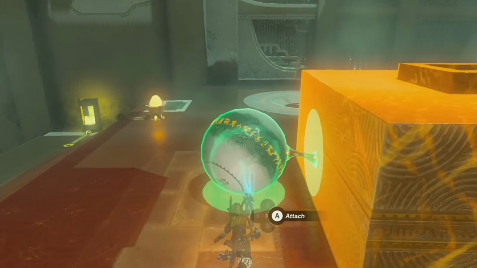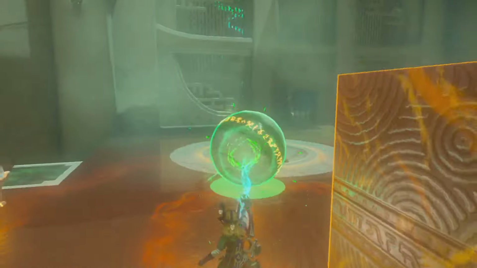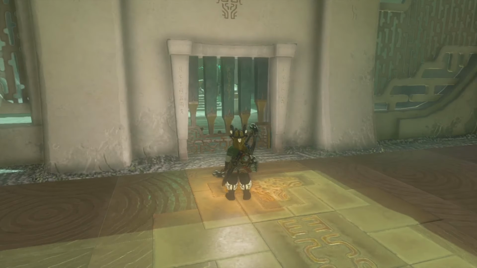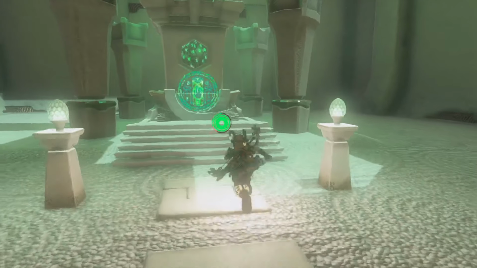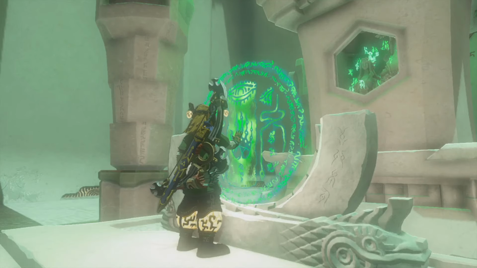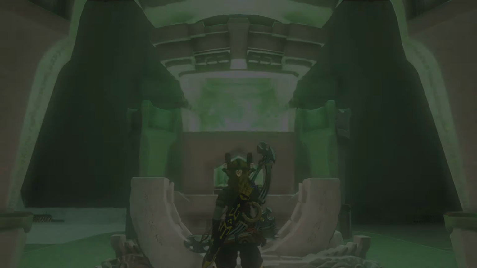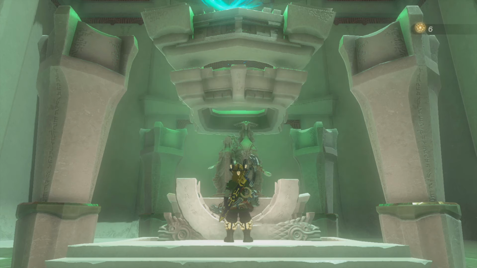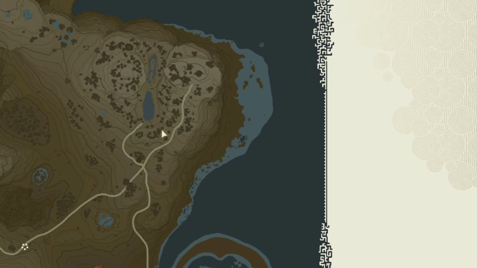I like the way their spheres look more than the Sheikah spheres. All right, and that's gonna open the door. And we can purify ourselves. Nice, nice. I like that the stable puzzles are consistently the easiest puzzles. That makes sense. And the more off the beaten track a shrine is, the harder it tends to be. That makes a lot of sense. This is good game design.